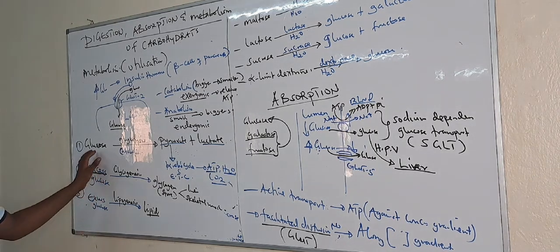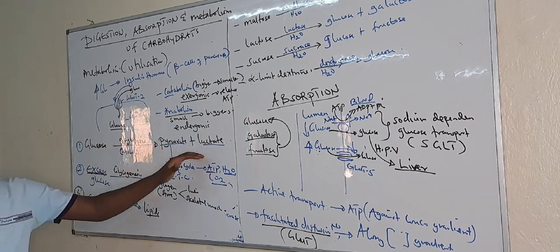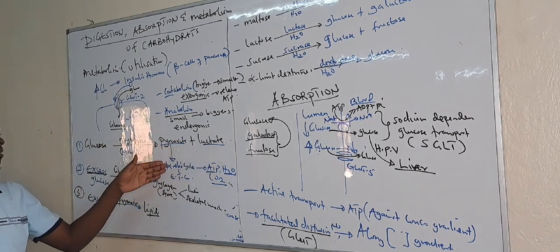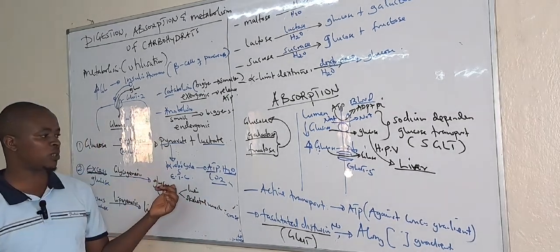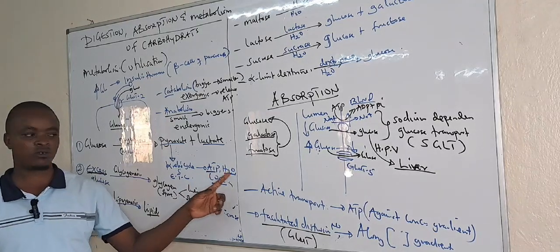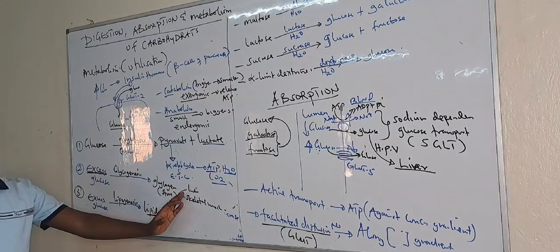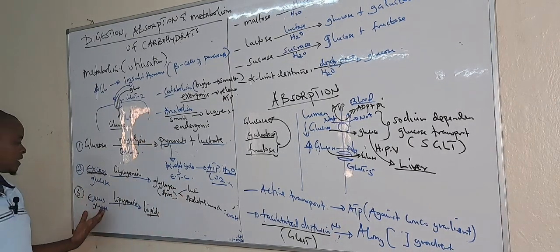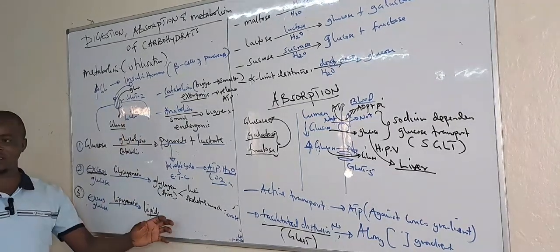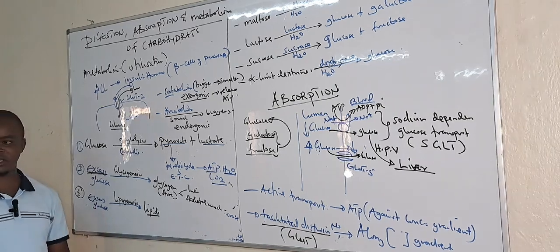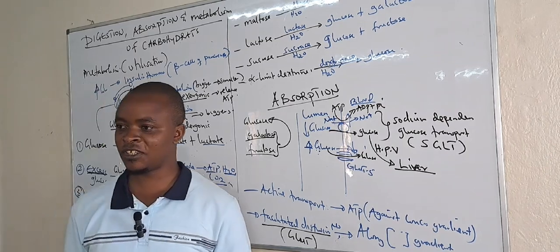Carbohydrates can undergo glycolysis, which is the breakdown of glucose into pyruvate. This pyruvate can go into the Krebs cycle, what we call the TCA cycle, and the electron transport chain to produce ATP, that is energy, water, and carbon dioxide. Lastly, excess is converted to glycogen in liver and skeletal muscles. And when the stores of glycogen are full, it can be converted into lipids by the process known as lipogenesis.